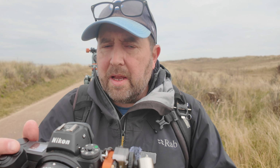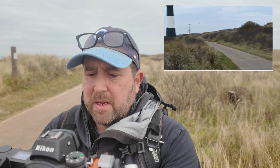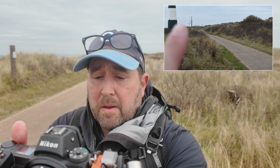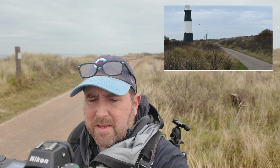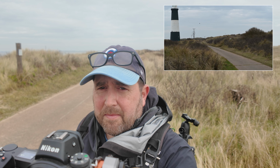I'm on my way to the lighthouse still, and this composition kind of opened up in front of me. So if I put you in camera now, hopefully I can show you what I'm looking at. What we've got going on in this scene is the road coming in from the bottom, if you'll excuse them, handheld, bottom right hand corner. We've got the lighthouse over here on the left, and hopefully you'll be able to see it on the final image, but there's a green door at the base of the lighthouse.